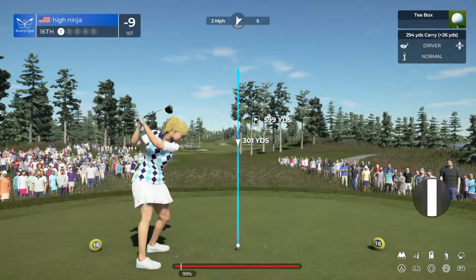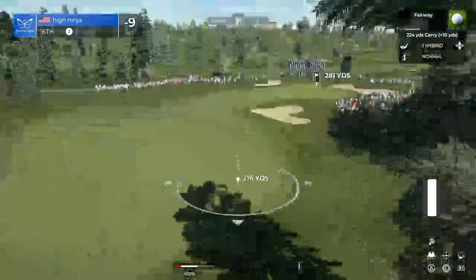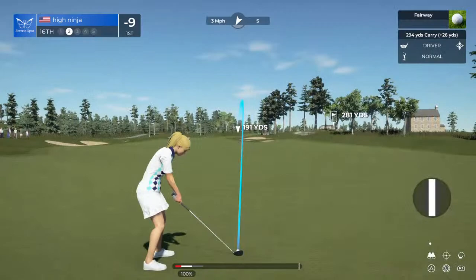Oh, this one looks to be heading down the runway. Oh, that's outstanding. Another great shot by our leader. Wow, was that a massive drive there. Holy cow. Well, Rich, here's one of our proven performers in the FedEx Cup points race. They've been there or thereabouts for most of the season, and they go into this tournament as one of the strong favorites. It hardly seems a surprise, doesn't it?